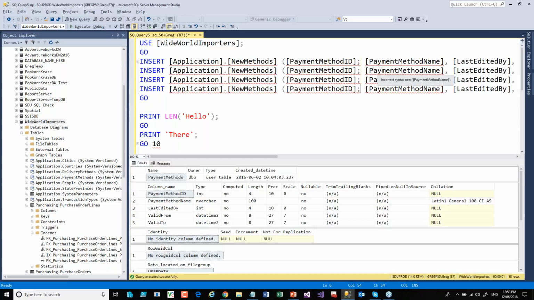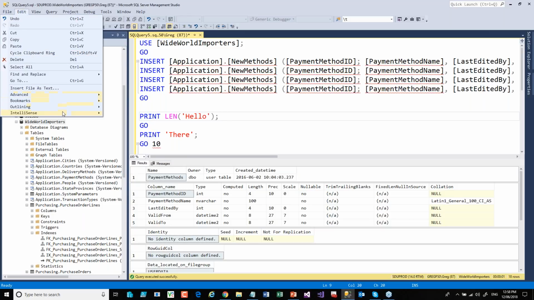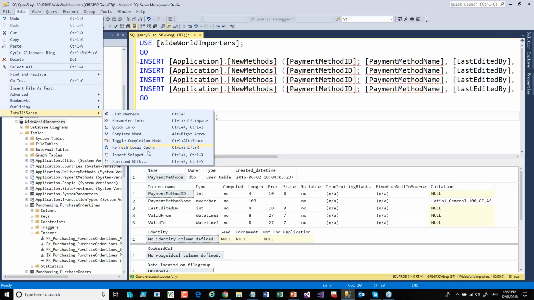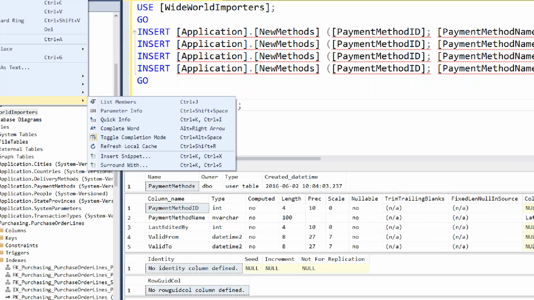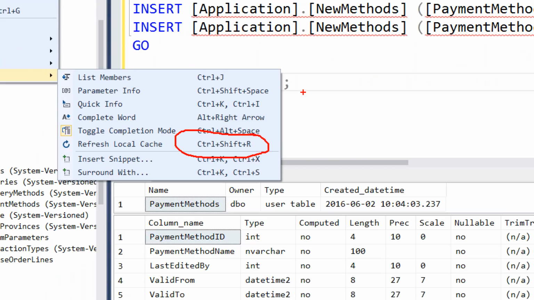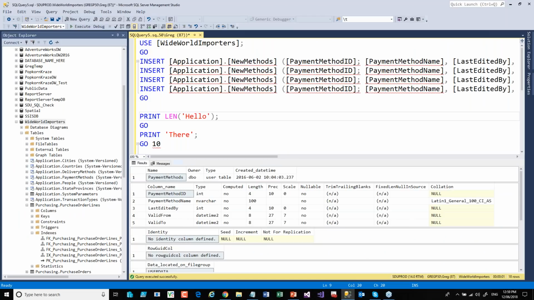Now, while we're in this editing area here, again, notice it's having a squiggle here going, what's that object name? If I've executed code and it hasn't updated the IntelliSense yet, always keep in mind that under Edit IntelliSense, there's an option here to refresh the local cache, but that one's a really good one to know in the back of your mind. So Control-Shift R is the thing that'll cause it to refresh the cache in case you've just executed something and the cache doesn't know about it as yet.